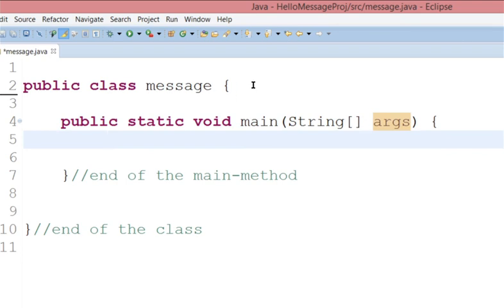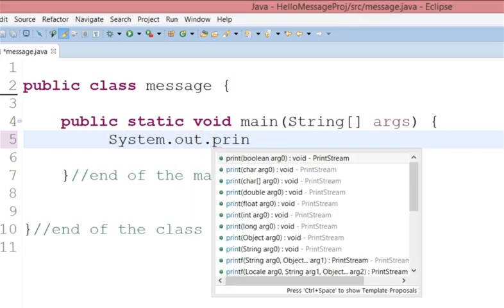So this is the explanation. Maybe if you go through the book, you understand it very well. And then here you write what you want to execute. We wanted to print out a hello message, for example. Then you write System.out.println.